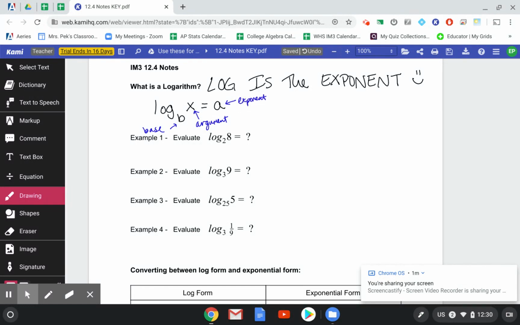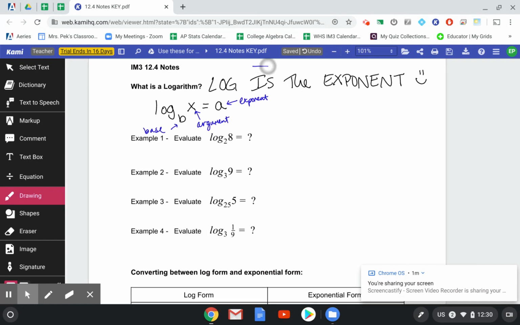So remember, if we think about the term "is" in math, the log is the exponent. "Is" means equals. So we can even think about it as the log equals the exponent. Another way to think about that, if I was to rewrite this in exponential form, we would have a base of b. So the base of the log is the same as the base of your exponent. The exponent of a equals the argument of the log. So that is a basic definition of what a log is.